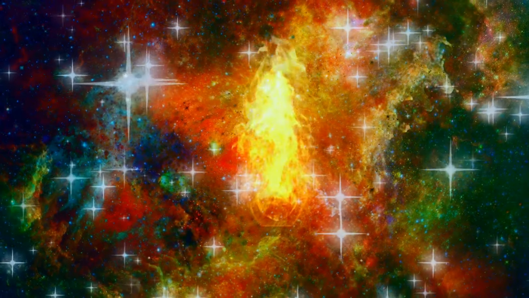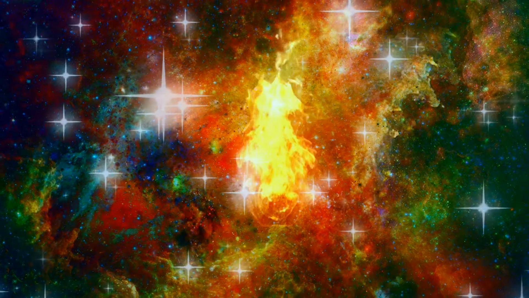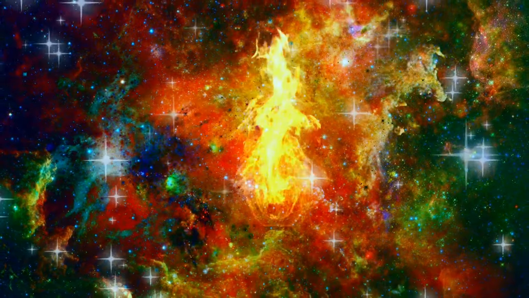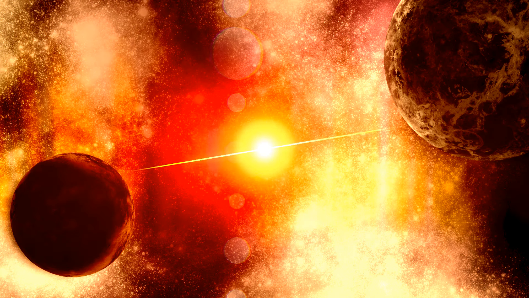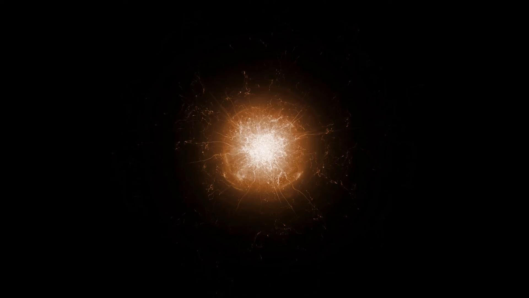They are born from the death throes of extremely massive stars, those that are about 25 to 50 times the mass of our Sun. The life of such a star is a constant battle against gravity. When the star exhausts its nuclear fuel, gravity wins, and the star collapses in on itself, triggering a supernova. But when the star is particularly massive, the resultant explosion is so enormous, it's classified as a hypernova.